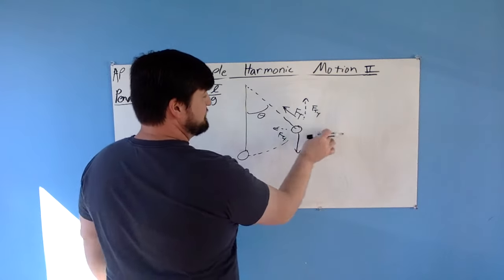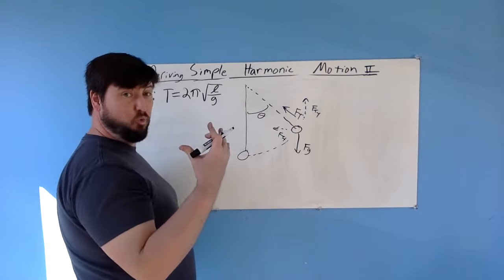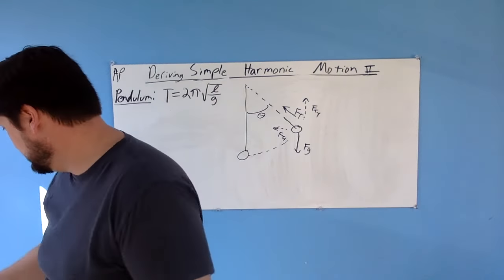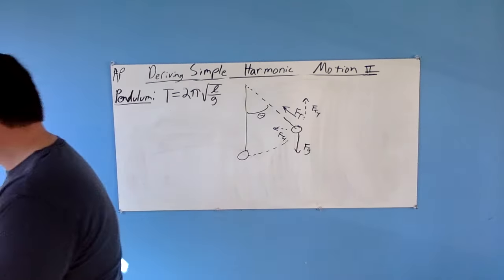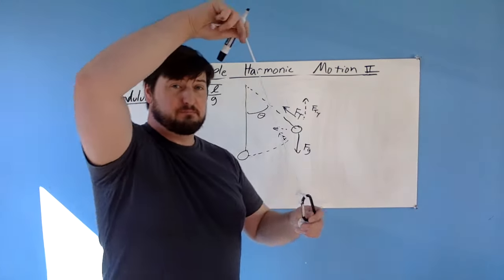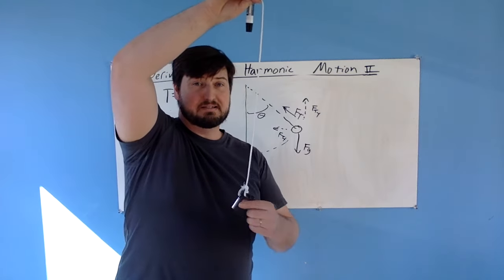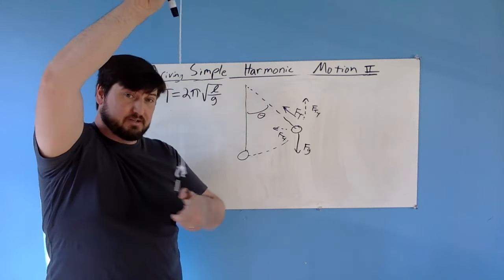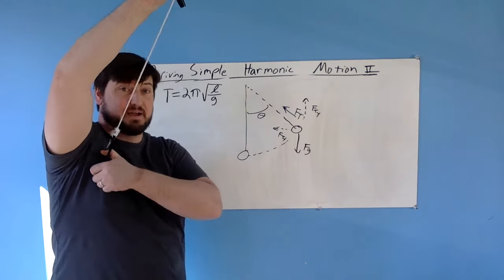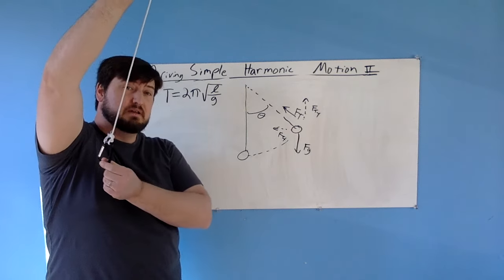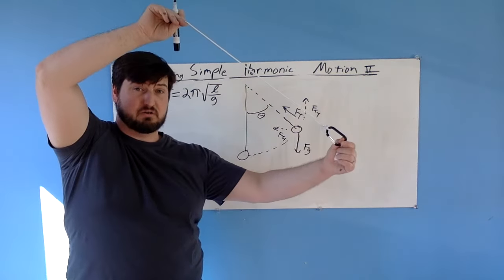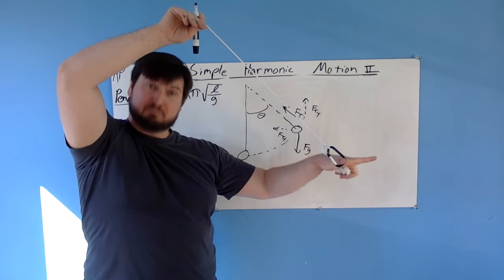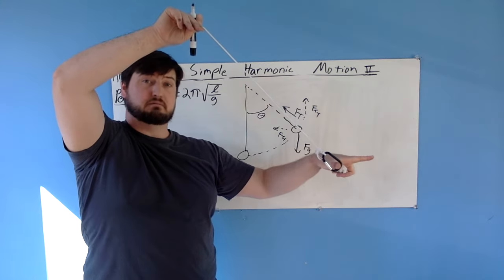So we don't really have any force in the x direction. The only force we give it is whatever force we use to pull it back. Where's my pendulum? There's my pendulum. All right, so if I pull a pendulum back, gravity doesn't bring it up here. I bring it up here. And then its inertia will bring it over here, and then its inertia will bring it back to here, and so on and so forth. So really, it's positioned backwards, right? It's positioned over this way, if I'm going to line it up with the board, right? The x force is me. I am the x force, okay?